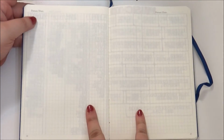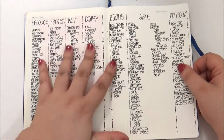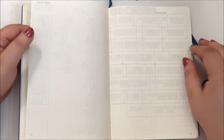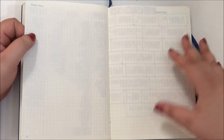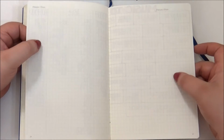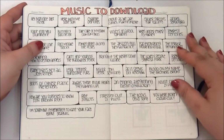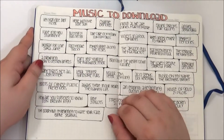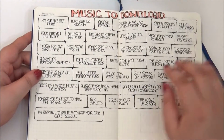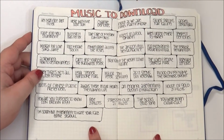Now I skip pages, and that's because I don't like too many of these type of random layouts right next to each other. I like to have weekly layouts in between. It's just the way I like it. So I've skipped these two pages, and you know, dailies will go on these couple of pages. This is my music to download. I had this in my previous planner as well, and I just transferred everything over here with all of the songs that I have not downloaded yet.